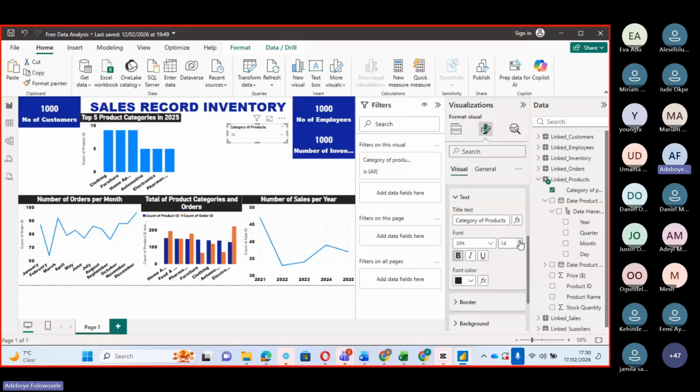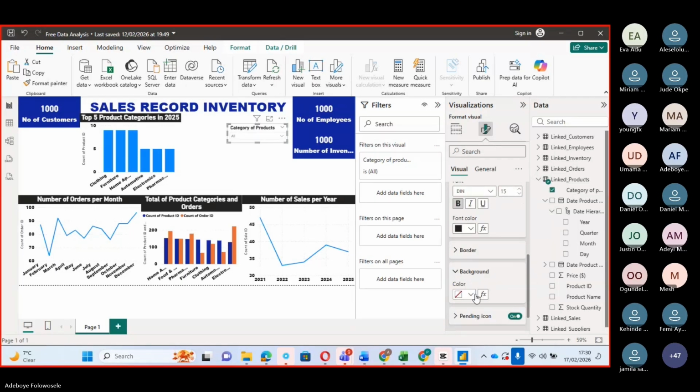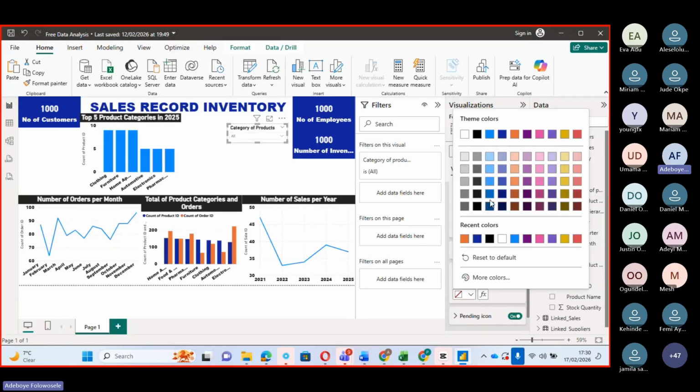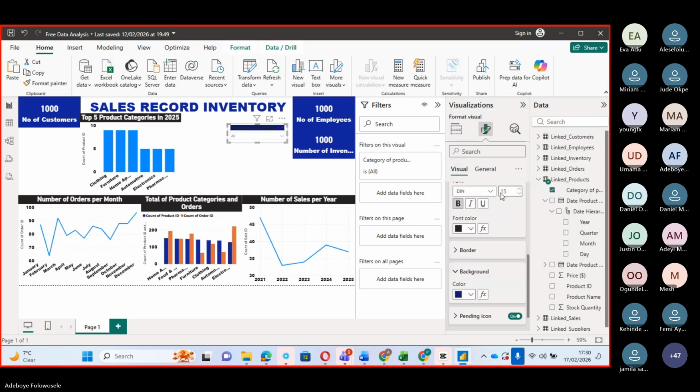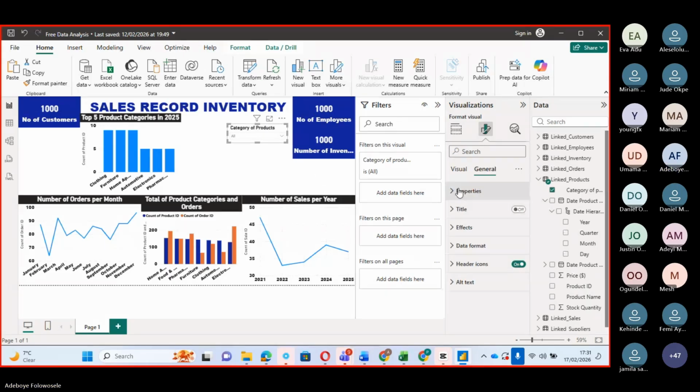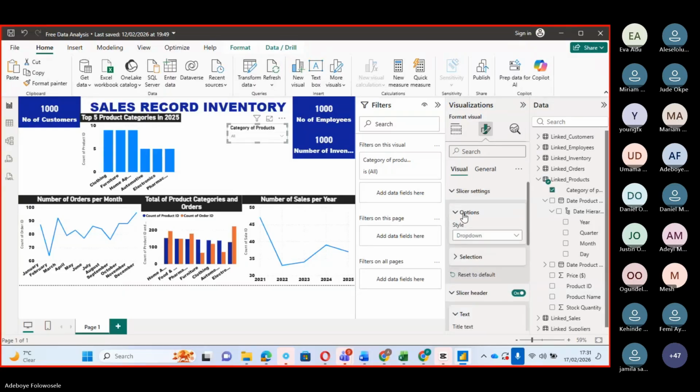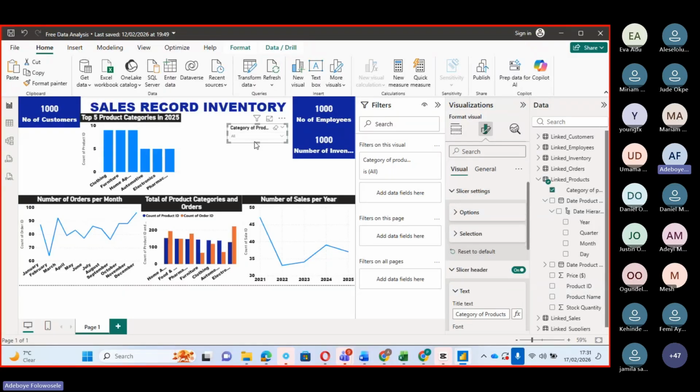Let me increase it a bit. I can change the background. No, let's just leave it like that. I could make it more beautiful, but because of time, and I'm conscious of time because I want to teach you some things.